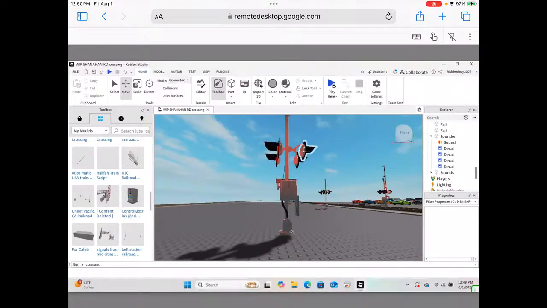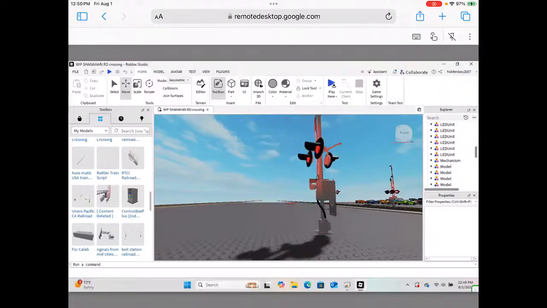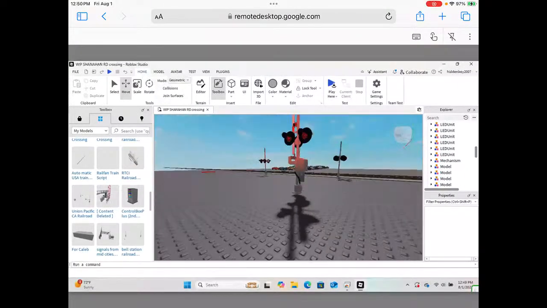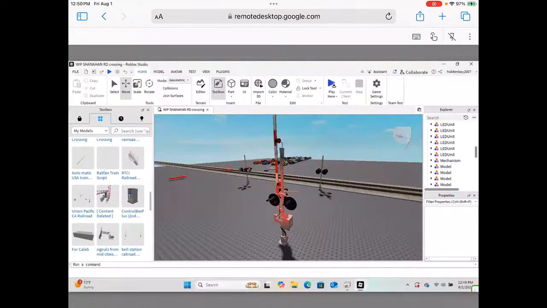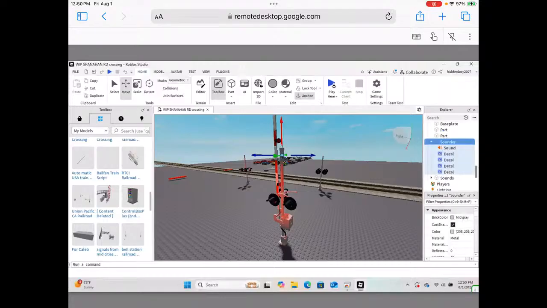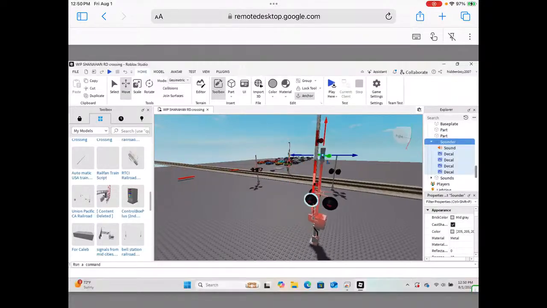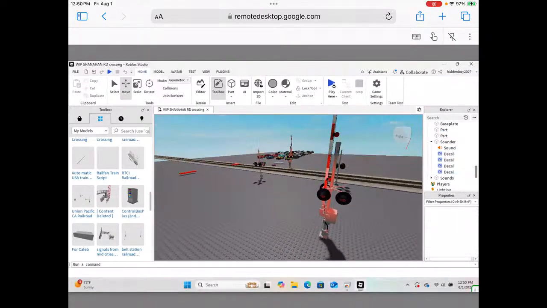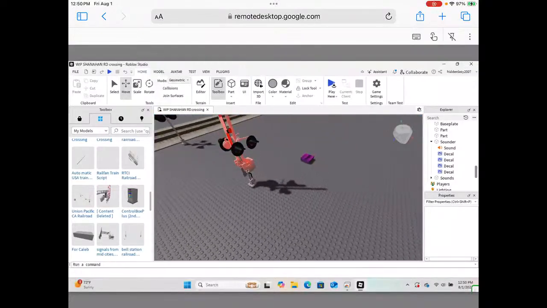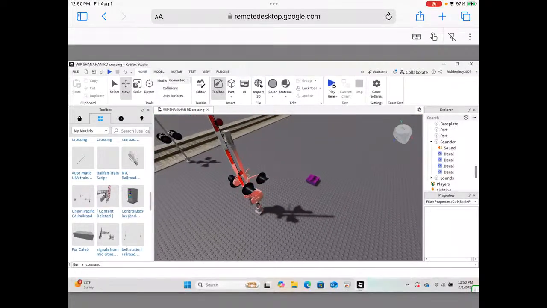We know. Sorry guys, but we have to replace it. Yeah. The whole entire model somehow got screwed up, so I have to redo it now.